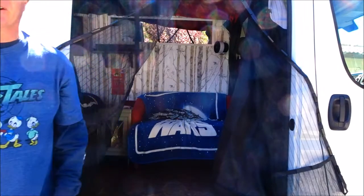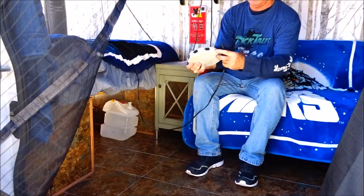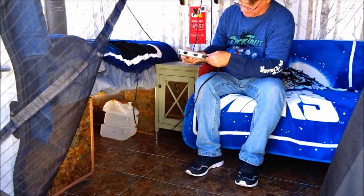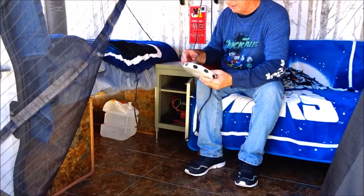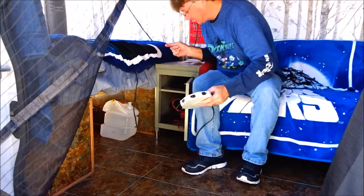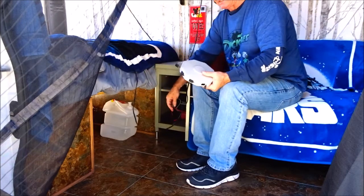All right, let's get the solars hooked up here. Okay, so I've got the solar panels out there, you saw, and hooked up to their harness coming into this wire here. And on this hub, I just need to plug it into one of the inputs, like so. And then inside here, I'll do a closer shot in a minute, but I'm just going to hook this up for you. I have my charge controller and my batteries. Charge controllers hooked up to my batteries. They're reading 13 volts right now, so they're not very dead at all. But I just wanted to demonstrate how I can safely charge them in here.